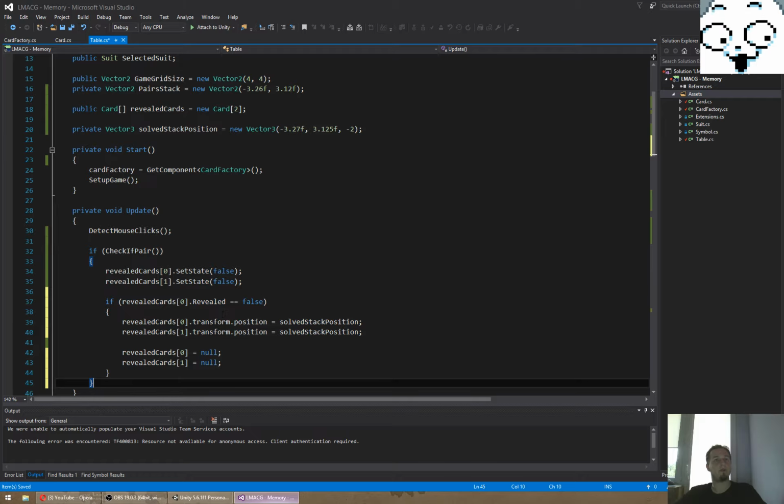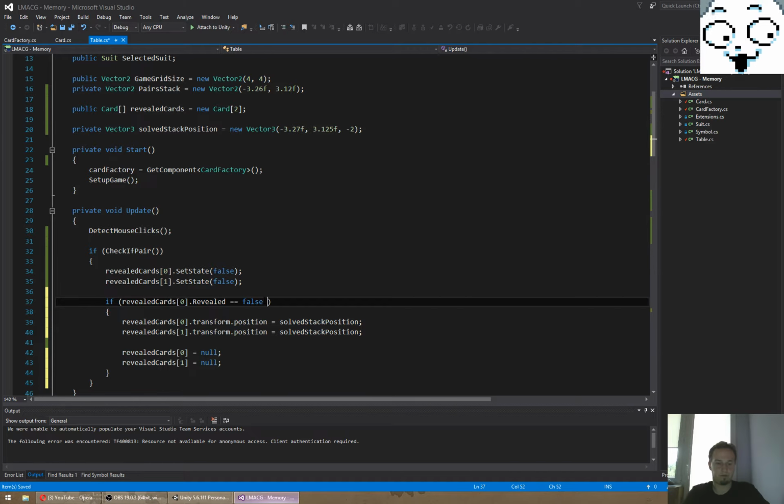This part. And I need to copy that, paste, do it for the 1 as well. Save.